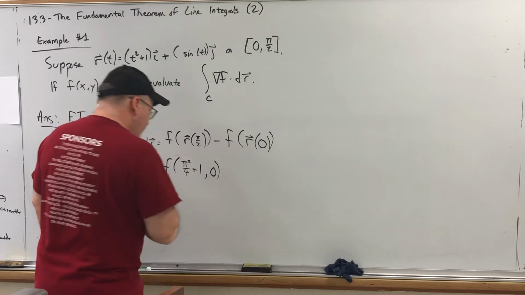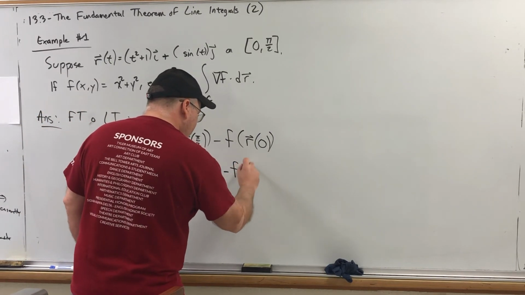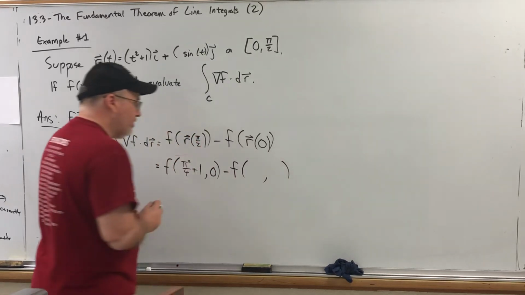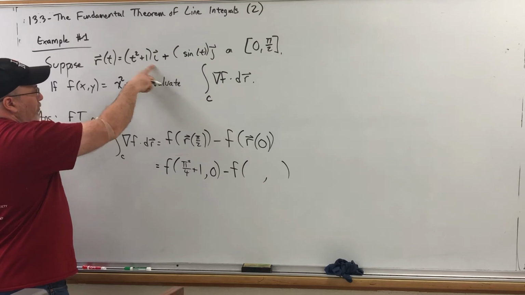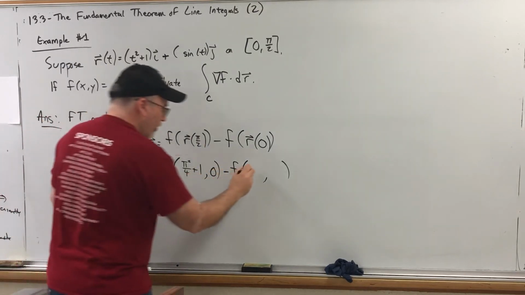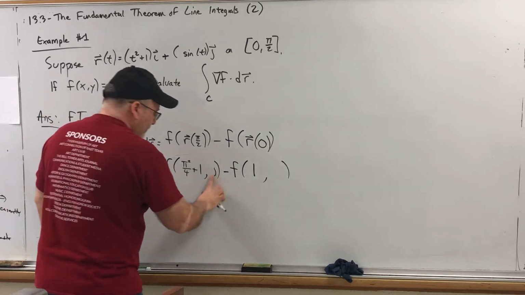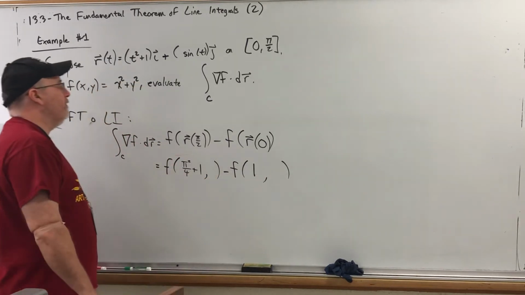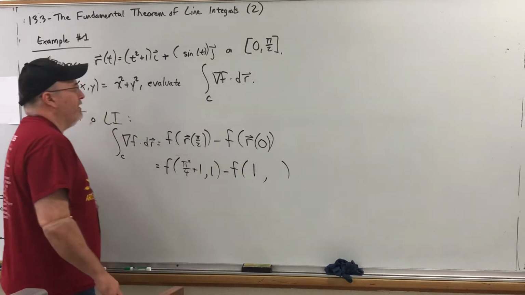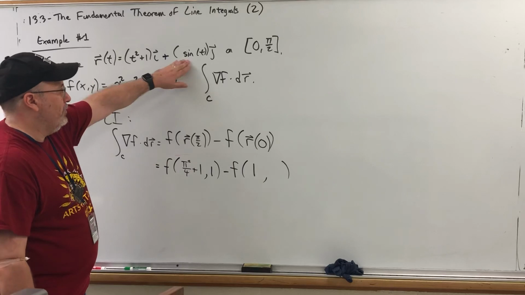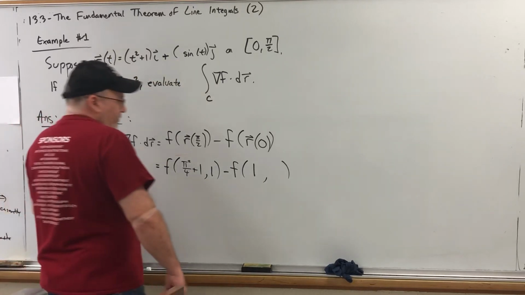So that's comfortable. This is going to get kind of ugly, but it's just arithmetic. And what do we get when we substitute 0 into the vector function r? Well, for the i component, we get 0 squared plus 1, which is just 1. And I need to back up for a second. I know some of you are screaming, sine of pi over 2 is not 0. You're correct, sine of pi over 2 is 1. When I created this problem, I was going back and forth on whether to put sine or cosine here, so my apologies. But I digress.